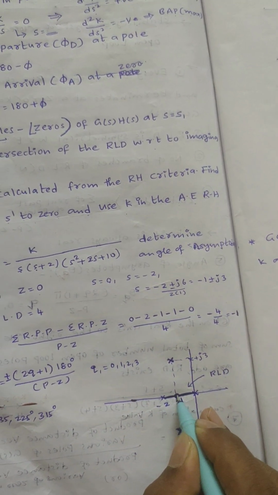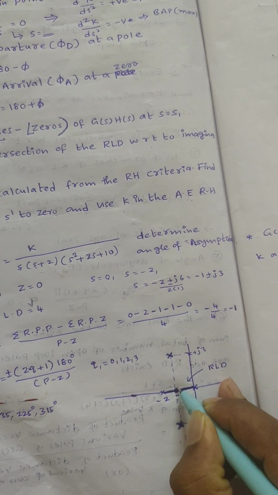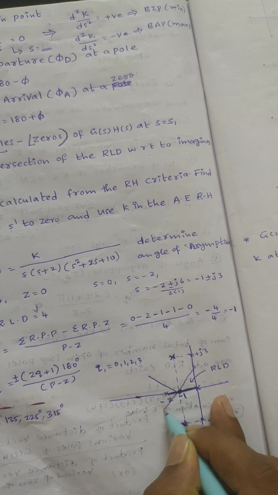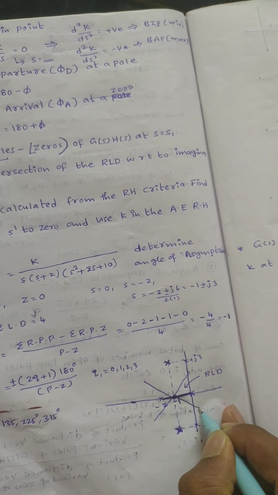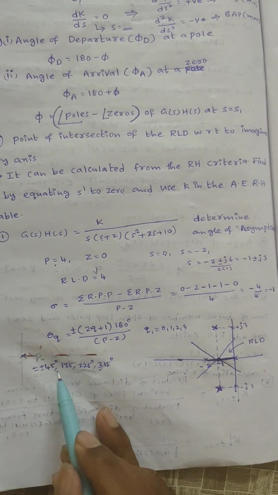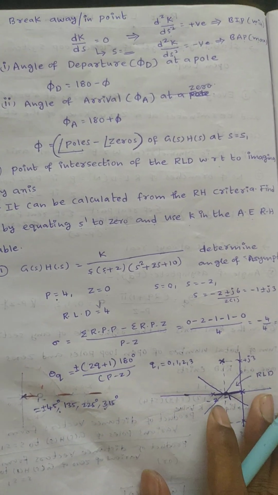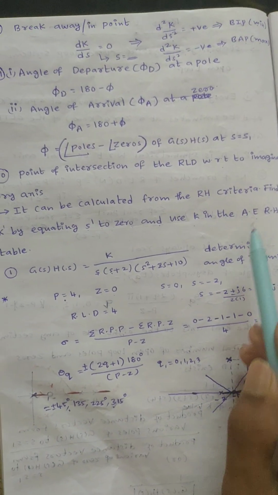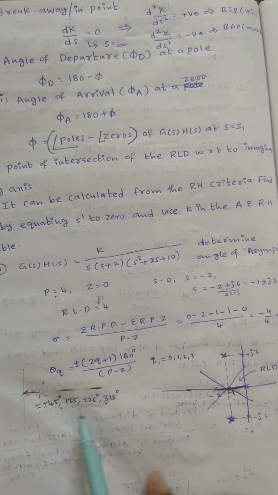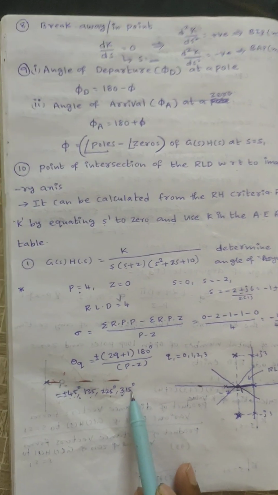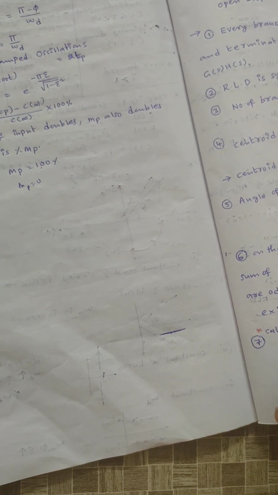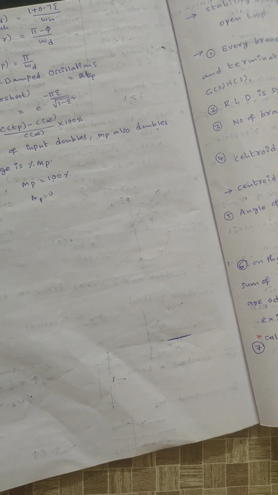Now see here, from the centroid at -1, if I draw the plot, the asymptotes are at 45, 135, 225, and 315 degrees. The theta values and centroid are completed, and the angle of asymptotes is completed. In this problem he is asking for the angle of asymptotes, and the answer is 45 degrees, 135 degrees, 225 degrees, and 315 degrees. In this one problem we can solve all those points. The centroid, the angle of asymptotes, and where the root locus exists are all completed.